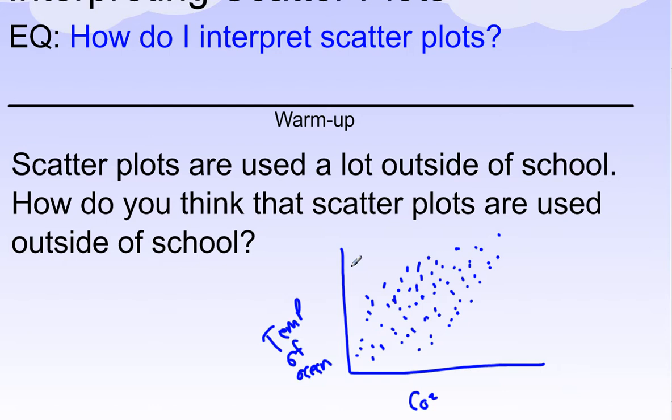But something like that is the relationship between the amount of carbon in the atmosphere and the water temperature. Another is the relationship between the amount of sugars we eat and diabetes. Well, somebody did a survey, did a study, and studied some people over a period of time and recorded how many sugars people eat and if they got diabetes, and they found that there's a connection between those two. And so this is used a lot anytime somebody's trying to study if two variables have a relationship with each other. Okay?